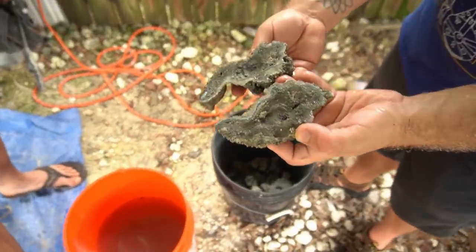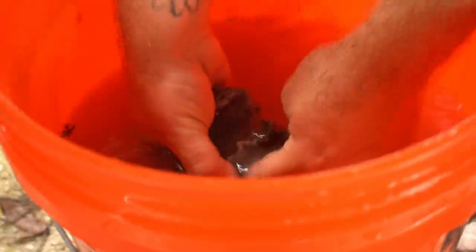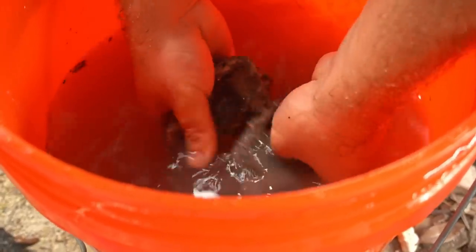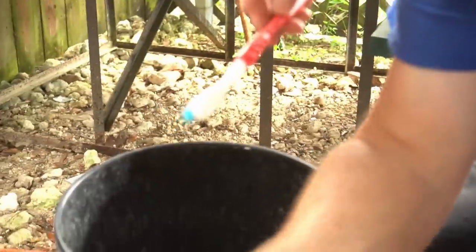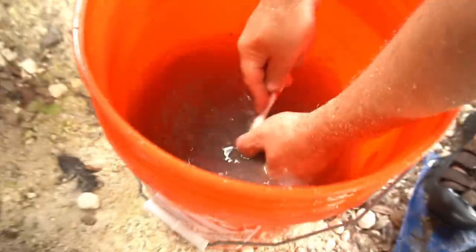Look at that. Derek just got one. Yeah, that was amazing right there. Wash it off. Here we go. I'm excited to see this one, Derek. The suspense is killing me. Look at him. Look, shove your finger in there. Get all that clay out. Derek, you must brush it out with that toothbrush. And then we'll be able to see what's all under that nasty mud right there. It's going to be beautiful.